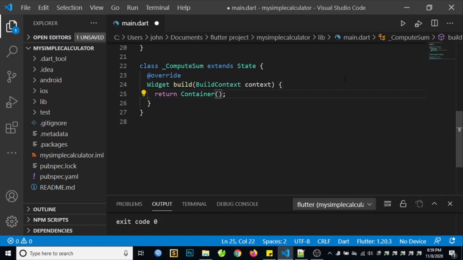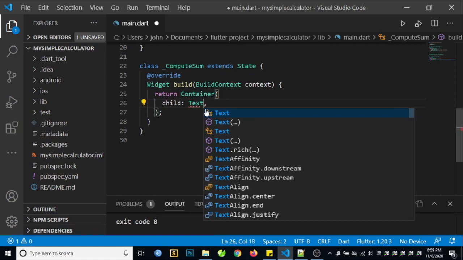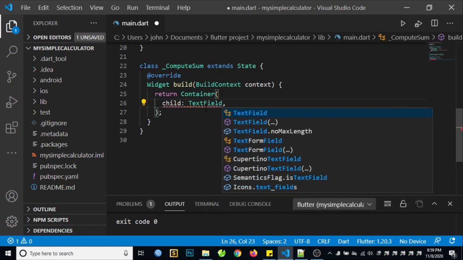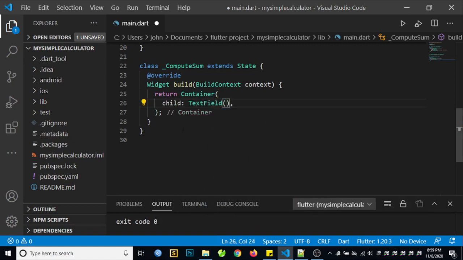We'll be starting from TextField, the first component that will be discussed. We'll be calling the child property of the container first, then specify TextField. So that's our TextField. Then let's try to run our application first.